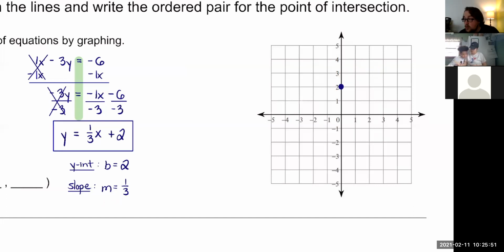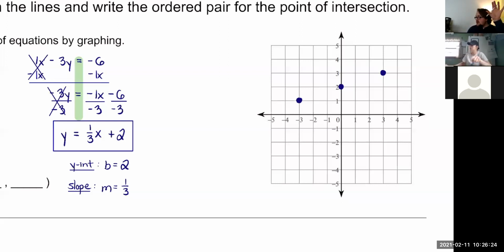If you're ever not sure which direction, left versus right, up versus down, check the signs. Positive directions are up and right. Negative directions are down or left. But in this case, positive 1 over positive 3 has me going up 1, right 3. And just so I have an extra point to see it, I'm also going to do the opposite. Down 1, left 3, which lands me right here. And the fractions are rise over run. Fractions give us our rise over our run.